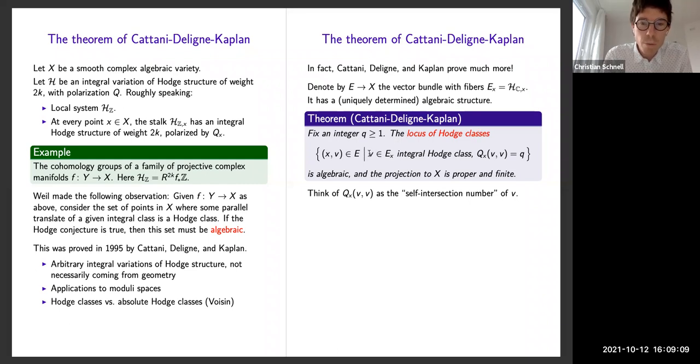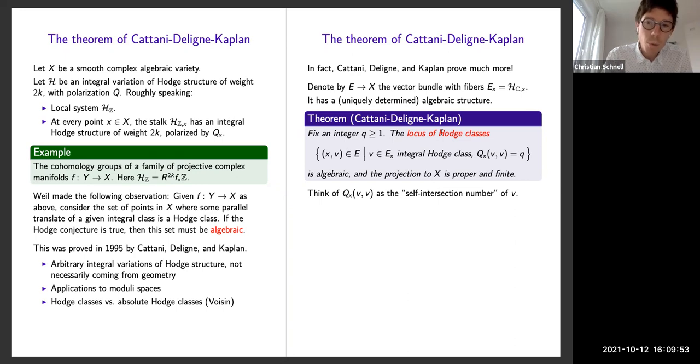So this is the set of classes in the fibers where you get an integral Hodge class. Right? You have a point in the base, and then over that you have a vector in the fiber, and you want that vector to be integral and of type (k,k). And then to make things sort of tractable, you also impose this condition here, that the polarization, this bilinear pairing, the value of that pairing on this class should be constant. You think of this value of the pairing as some kind of self-intersection number. This is sort of some topological quantity associated with that class, right? Again, in the case of a surface, this pairing is just cup product of v with itself on H^2, for example. This is really the self-intersection number of that class.